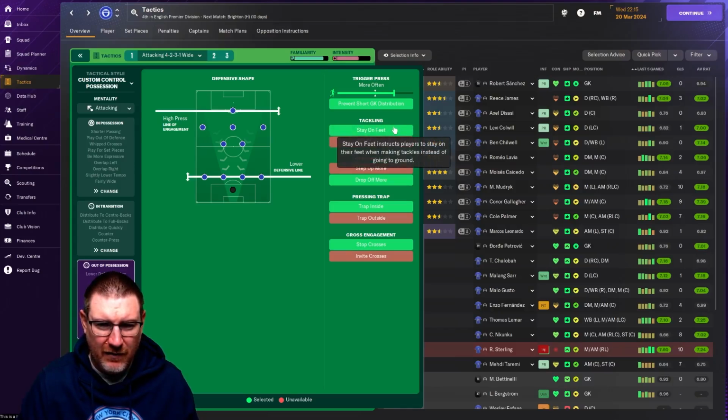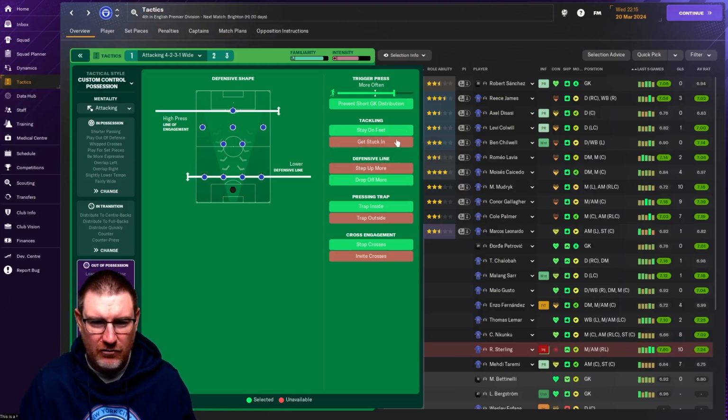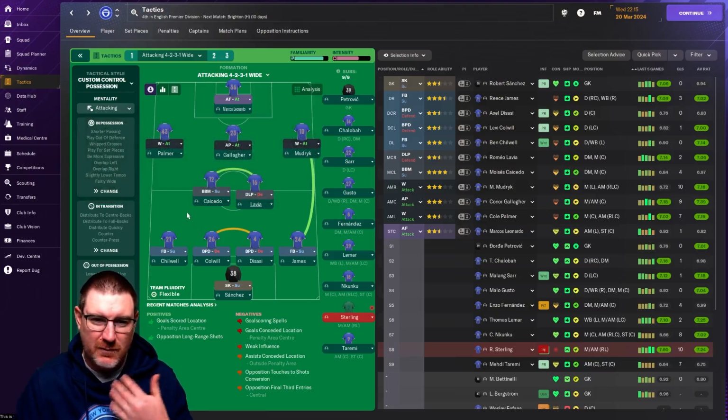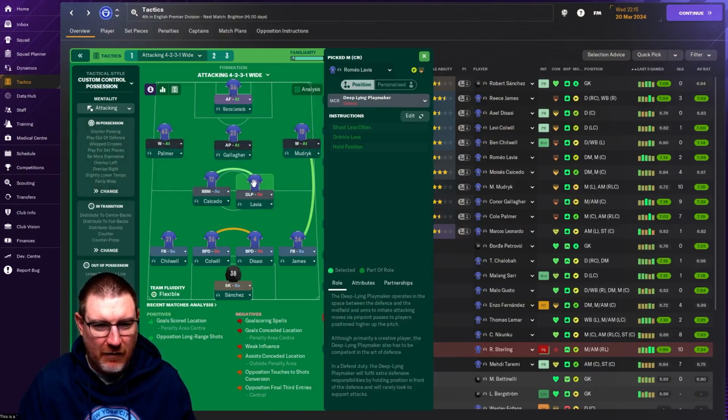What you might find, though, is maybe the tackling isn't the best, and you maybe just play around with it and get to know your players as to what is the best instruction for them personally. So this would then bring us on to mentality, just whatever it is you want to do. I always like to attack. That's just me, but that's going to come down to you and your players and how you like to play as well. Now, individual instructions is something that is very, very important.